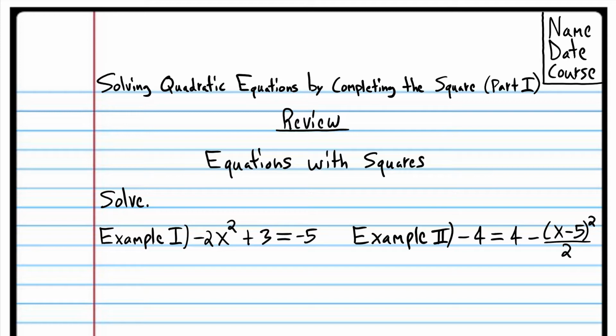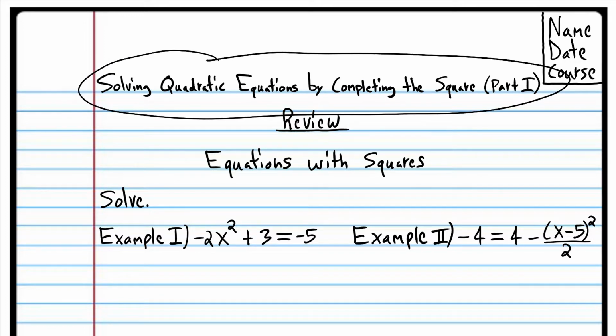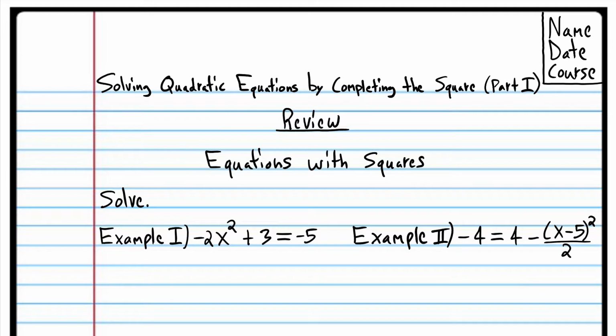But there are some quadratic equations that cannot be easily factored. And for these equations, you have to use the method that we're going to learn today also, called completing the square. Now, we're going to have to review quite a bit before we actually go into this method. And we're going to use the completing the square method to derive a formula that we can use to solve every quadratic equation. But before we do that, we have to learn that method by which we derive that formula, which is, again, the method completing the square.